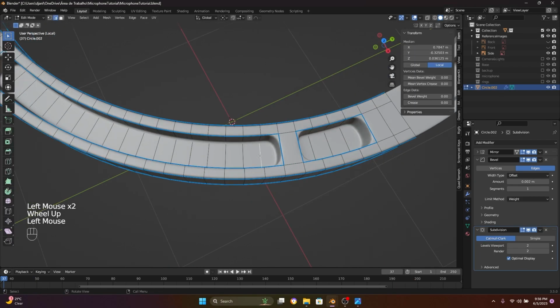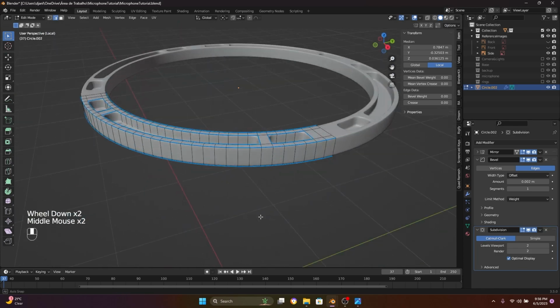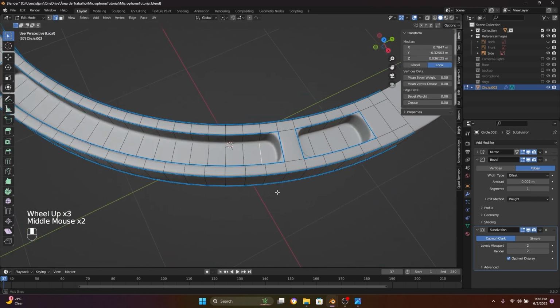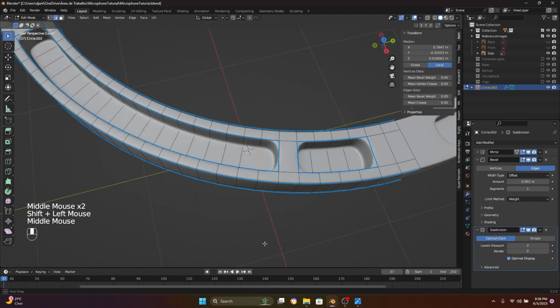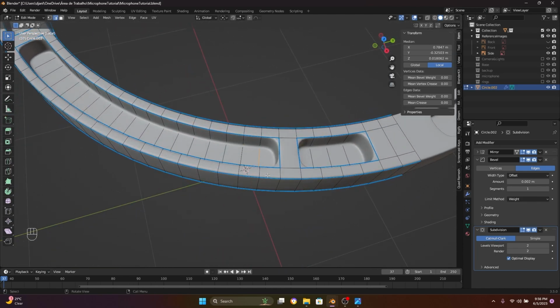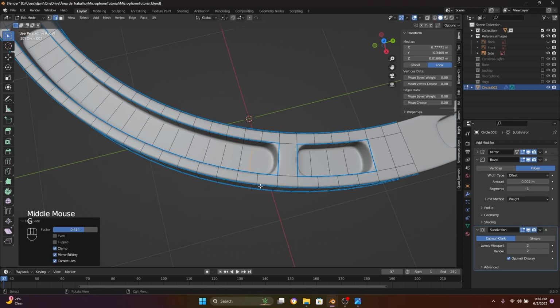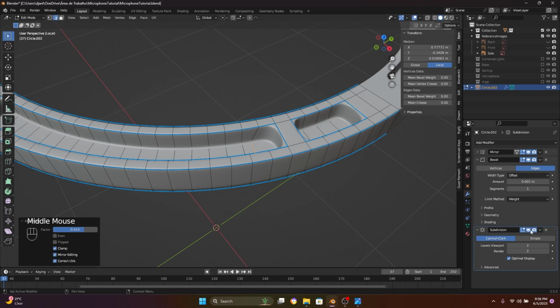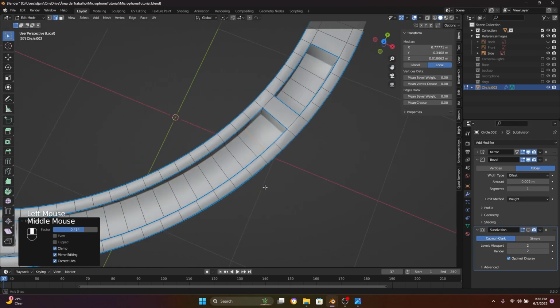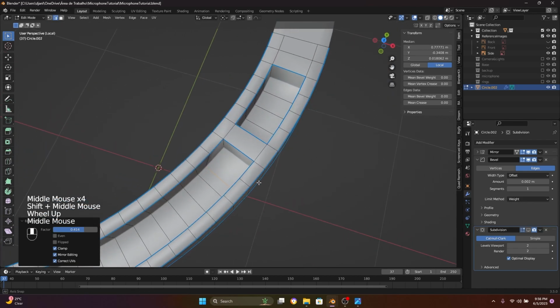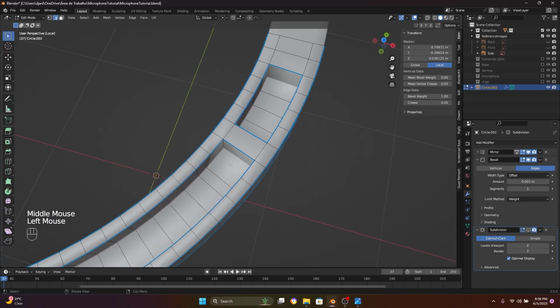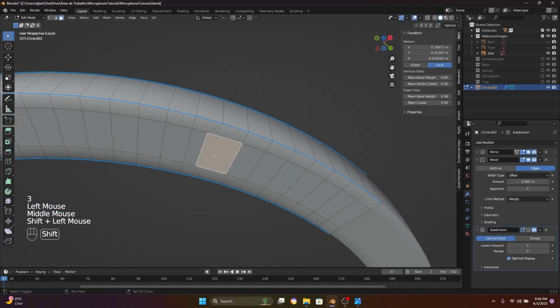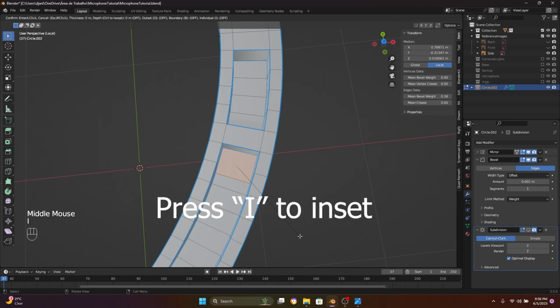Let's select this edge here, press GG to drag it to the left. Actually, let's undo this. We need to select both edges at the top and at the bottom here. Okay, and now we can press GG, drag it here. I'm gonna toggle this button again so you can have a better view of those faces. And now let's select the top face and the bottom face. Let's press E to extrude.